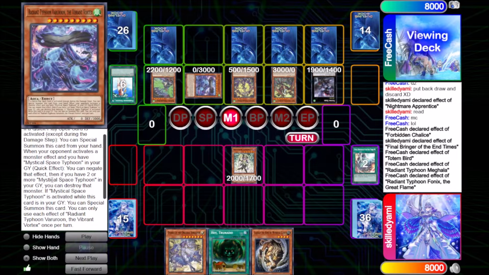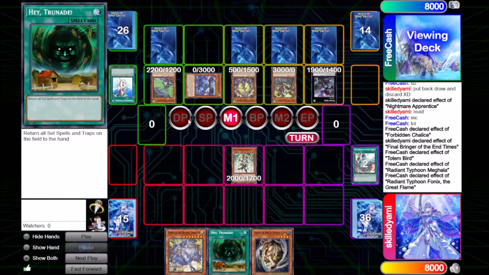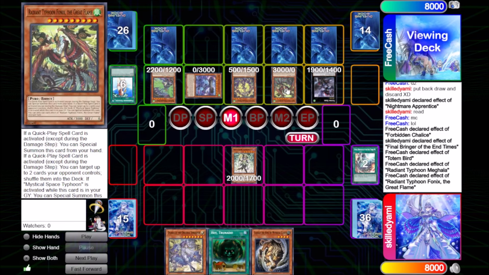You can negate that effect. Then if you have 2 or more Mystical Space Typhoon in your graveyard, you can destroy that monster. So this already makes it impossible for me to play, because even if I normal summon the Gazelle, he just negates it. He can still use the Phoenix to shuffle back stuff and still has interruptions.